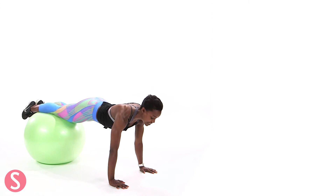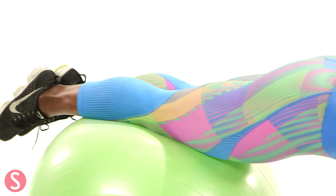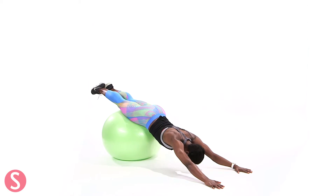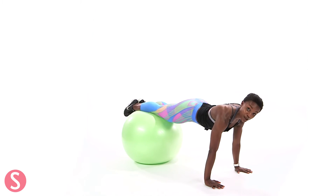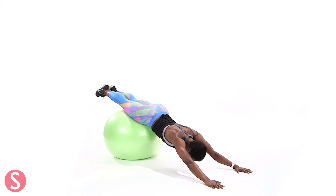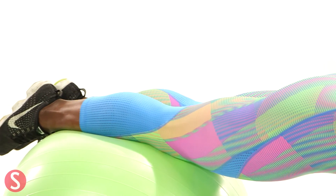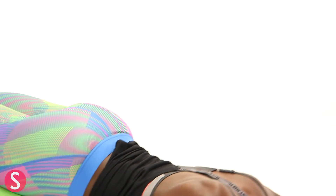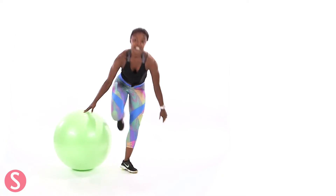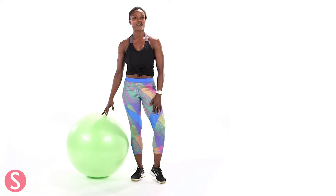We've got the ball wraparound back. So this is another great shoulder one. The ball is a little bit further up on your calves on this one. You're going to push back, keeping your core tight, keeping the shoulders extended, the arms straight, and then you're going to roll back to your starting position. Really work your shoulders and your arms here — you've got to keep them straight so that they're supporting you. Come back through. Everything's tight like a board. Plank style. Exhale. Extend and come back. Go for 6 to 12 of these. If you're more advanced, you can go for 12; if you're just starting out, go for 6.